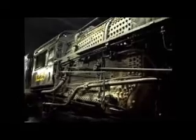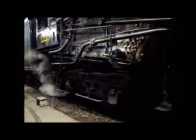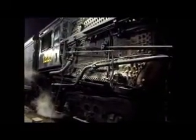Okay, so anyway, that's the firebox portion of the engine. The fire's in there, and the ashes are dropping through the grates into the pan, while at the same time the air is flowing up through the grates, and it's giving oxygen to the fire.